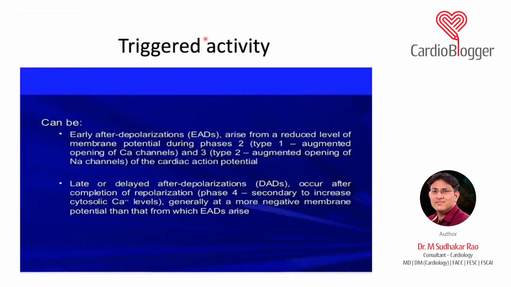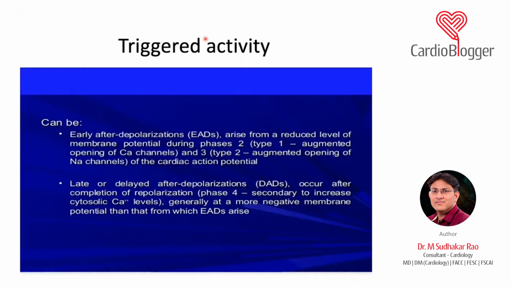So the triggered activity can be because of early after depolarization or delayed after depolarization. Now, what happens when there is early after depolarization? It can be during phase 2, that is the augmented opening of the calcium channel, or it can be in phase 3 due to augmented opening of the sodium channels. So it can be early after depolarization or late after.